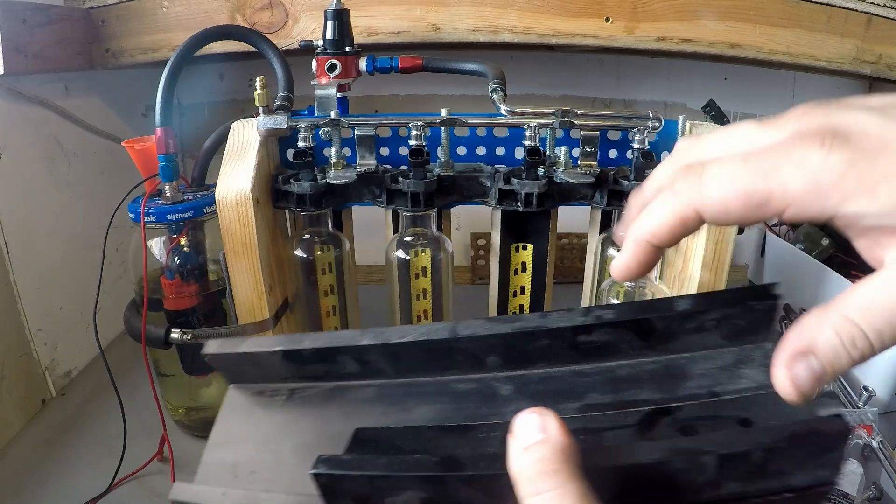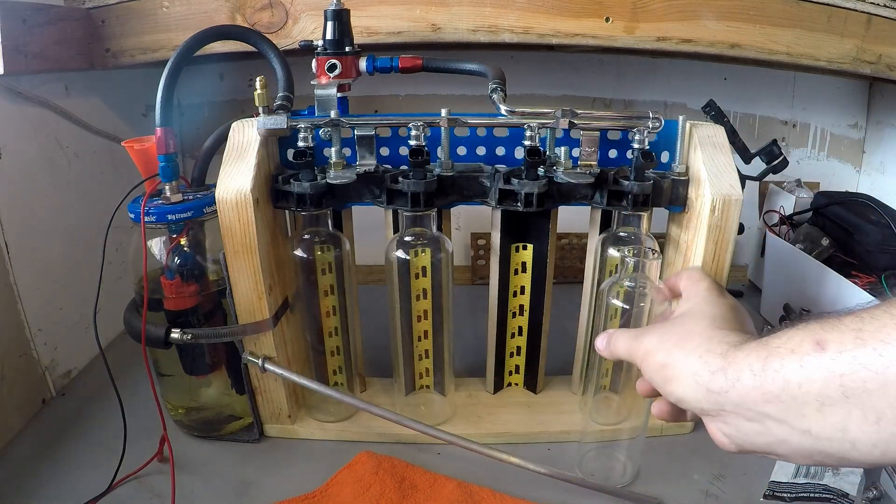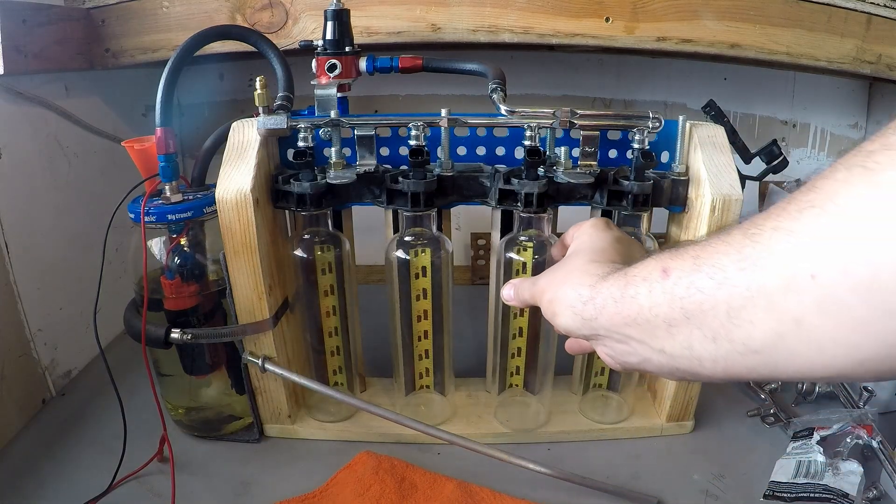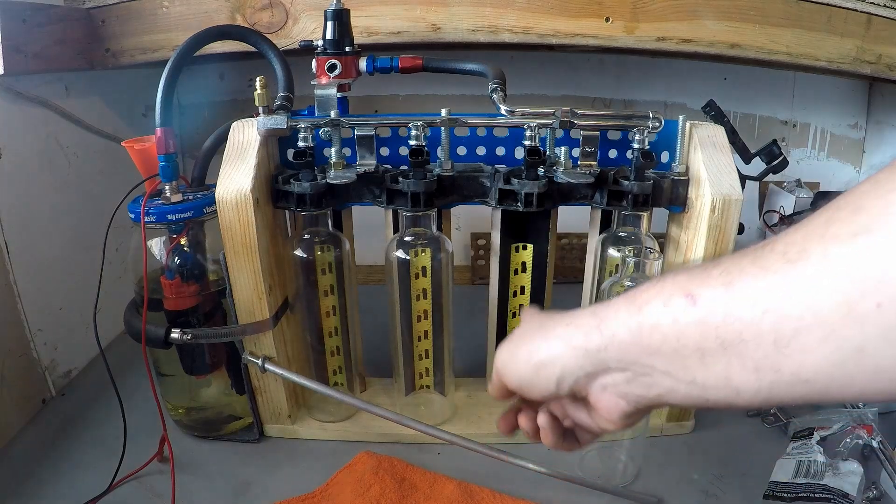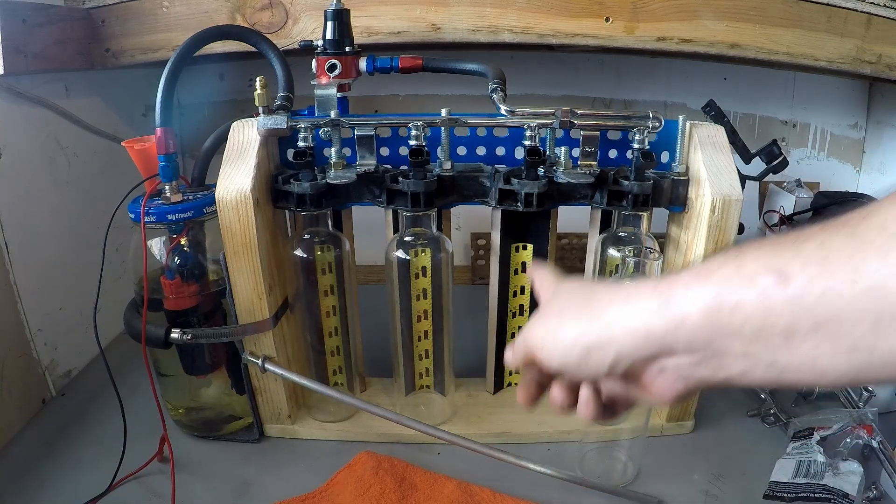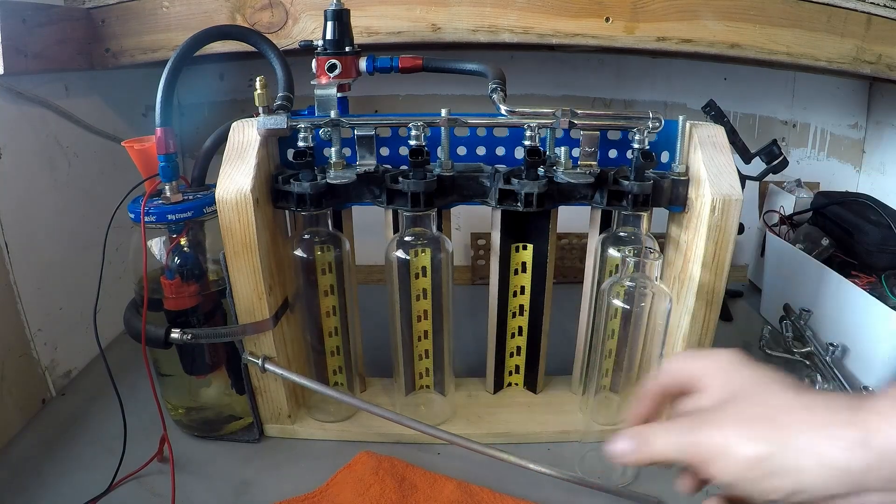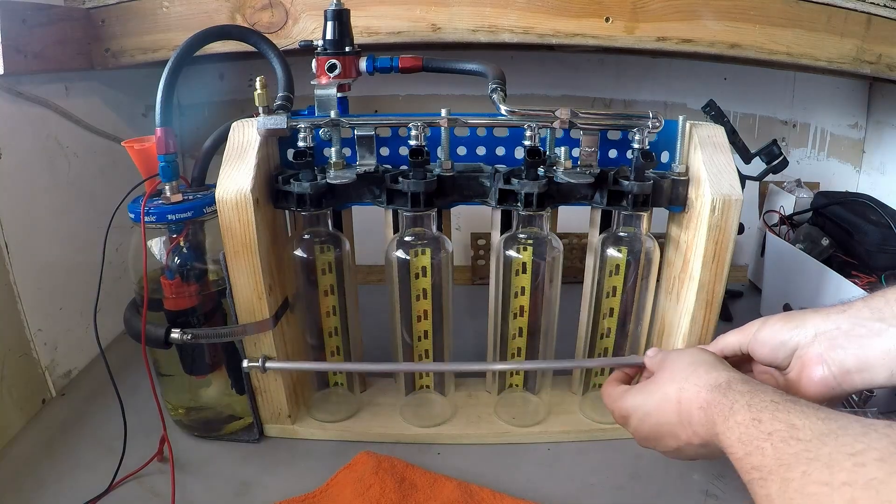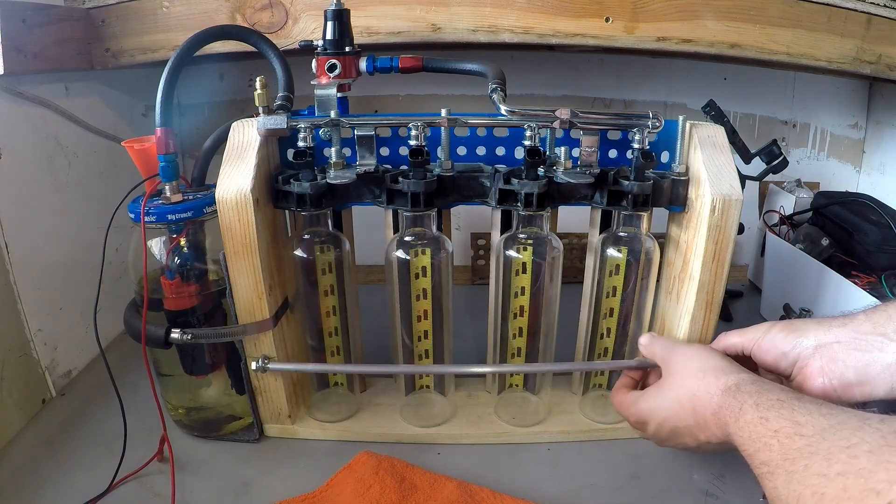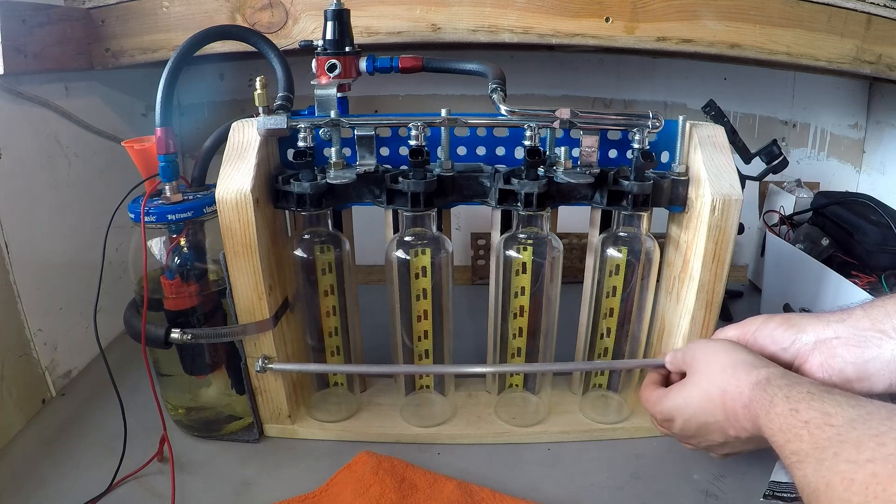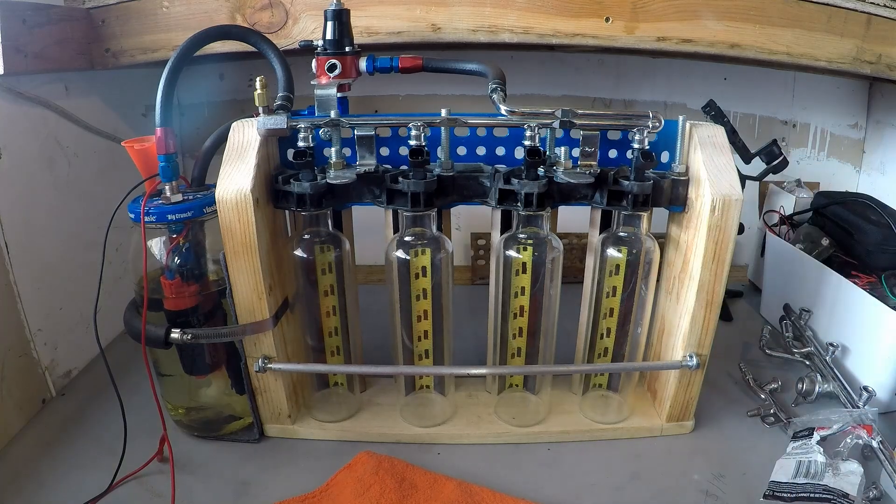I took this old piece of shelf that I got for free on the side of the road and I cut the 90s out of it and used that for pieces in the back that'll be like a back support for the bottle. I took an old tape measure that I didn't need and cut it up and hot glued that in for my measurements. I used this piece of scrap metal and some random hardware and made like a little retaining bar so the jars couldn't fall out easy.